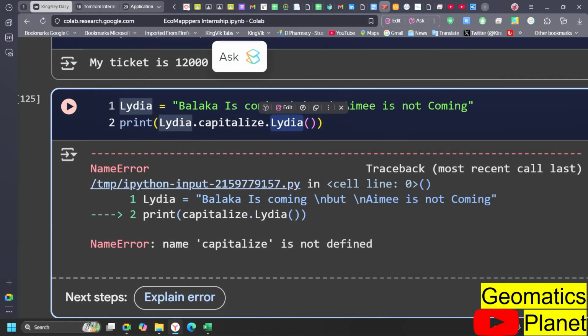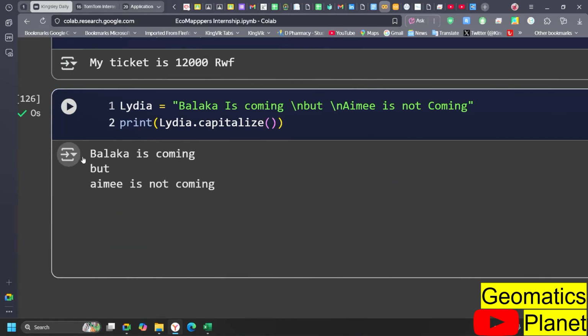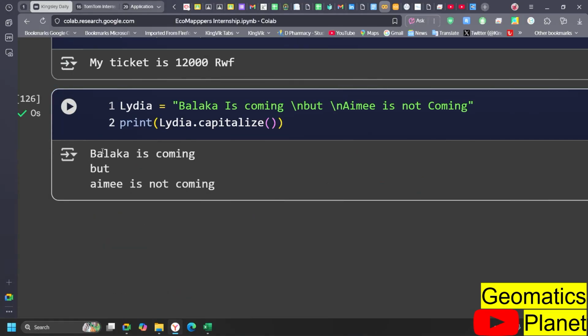I'm putting it at the end here. So you see here that I'm putting print Lydia dot capitalize. I'm trying to get the first letter in capital here, and then I will run this, and you see that Balak still remains as a capital letter.